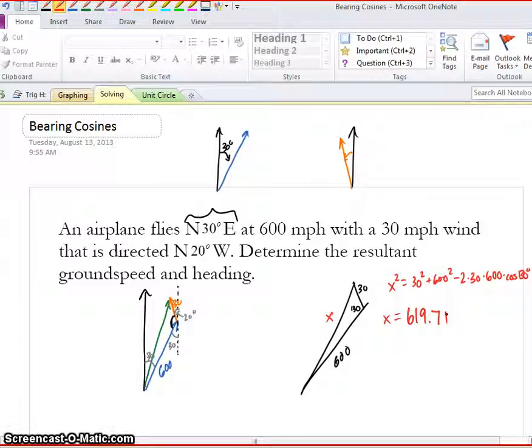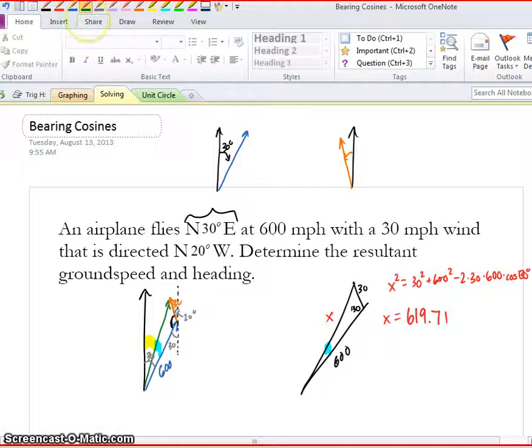Now the last piece of information we need to find out is what is the angle that the plane is moving at. And it could be a little bit confusing to decide which angle it is that we're looking for. So if we look back at the original diagram, the angle we want is this angle that I've shown with the yellow highlighter, because we want to again put it into that notation of north something east. You can see that it is east of north. To do that, we're going to need to find out what this angle in the triangle is that I've highlighted in blue. And then we can see that same angle here in the other triangle diagram.